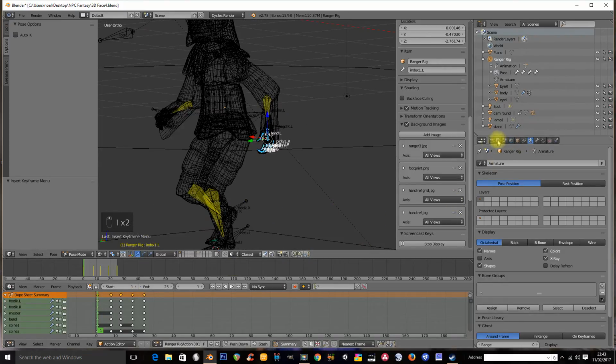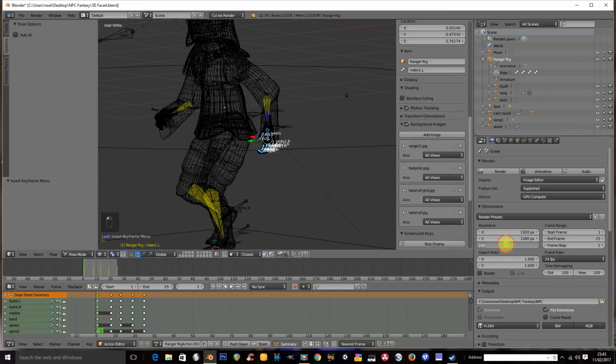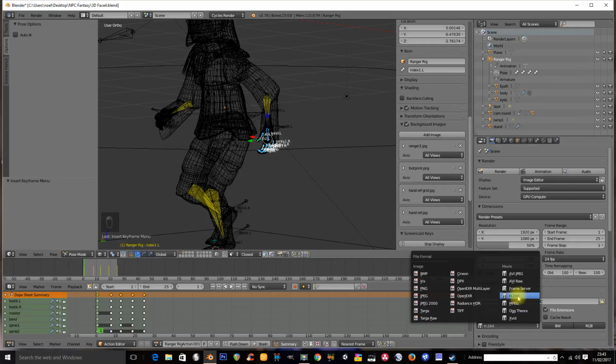So now let's go to our animation window. I'm going to set this to 50% just for speed, and let's go into my desktop called non-player character. It's an H.264 codec.